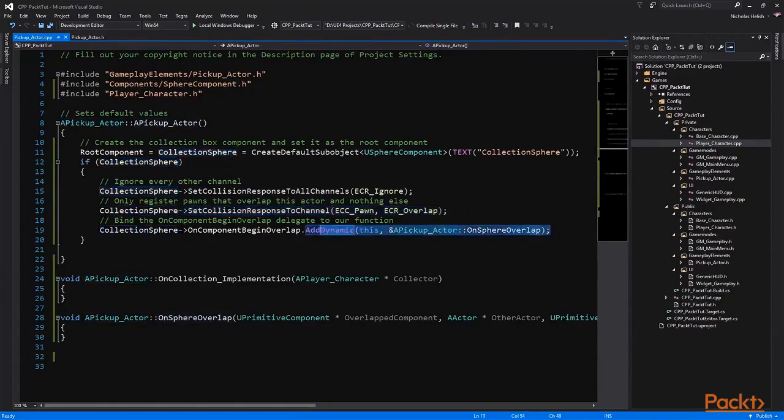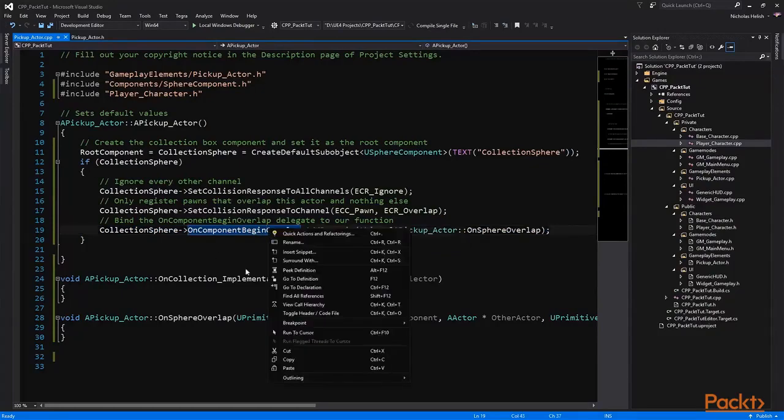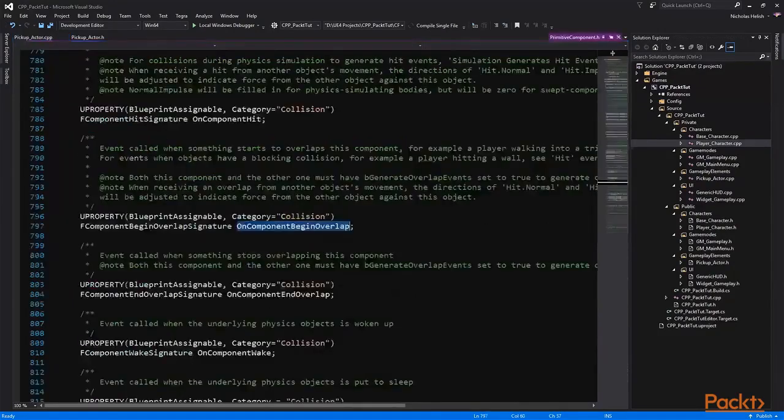Then we are binding that delegate to our OnSphereOverlap function, and now if we right click on the OnComponentBeginOverlap, which is the delegate, and select go to definition, it will bring us to the primitive component's header file within the engine.